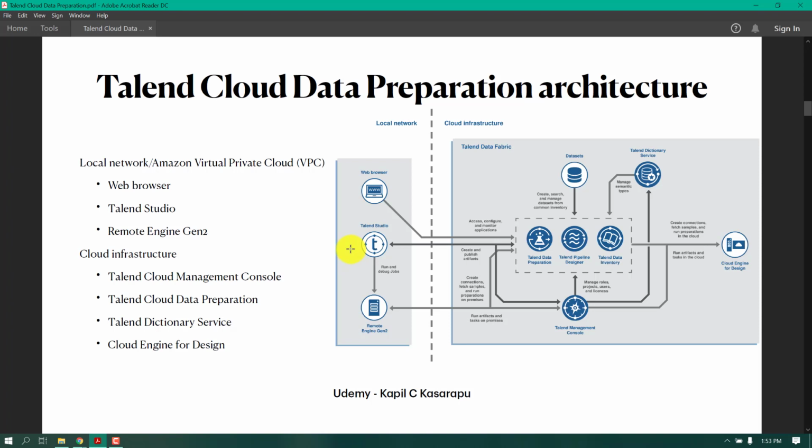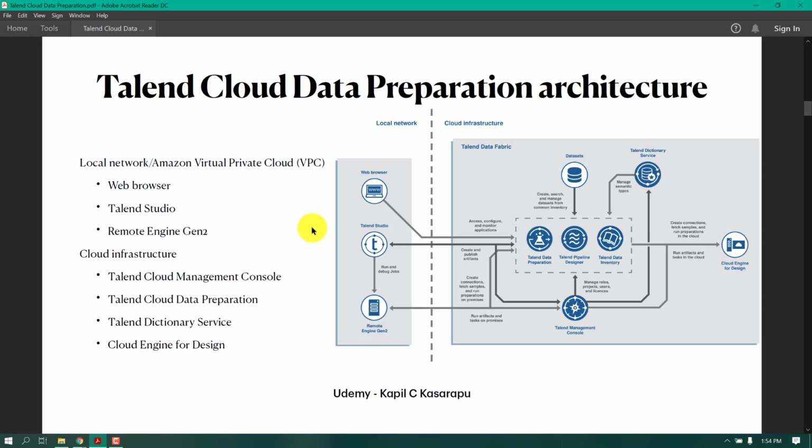For Talend Cloud Data Inventory and Pipeline Designer, you don't have Talend Studio involved because you cannot design or use those in Talend Studio at all, but you have Talend Studio here for a reason, which we will learn in a minute. Let's see. Why do you need a web browser? From your web browser, you can access the Talend Cloud Data Preparation application by logging into your Talend Cloud. But why do you need a studio? From Talend Studio, you can do 2 things. Publish data integration jobs to Talend Cloud Management Console as tasks, make them available to web users, and run them in the cloud.